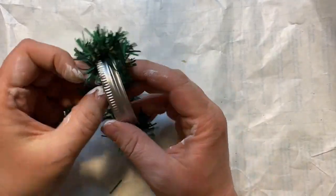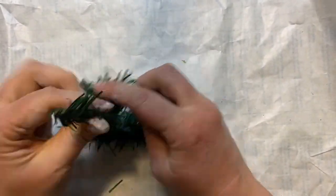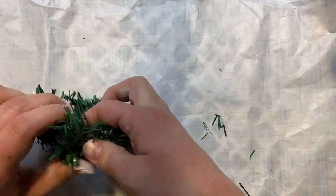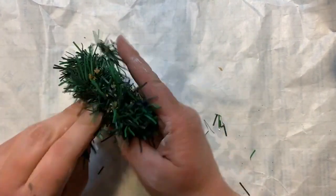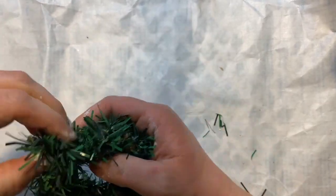So anyway, you're just taking this and one of those Dollar Tree trees and you're cutting off the branches and just wrapping them around the canning lid. And that's about it. You could use garland if you picked it up. They didn't have any more garland when I was looking for it, so I bought this tree and I've used it for several projects. And all you do is wrap it around.